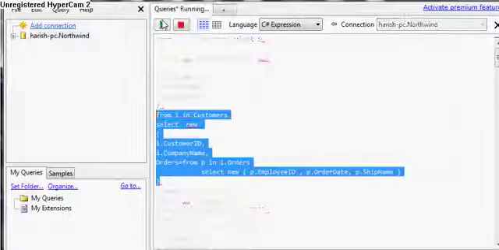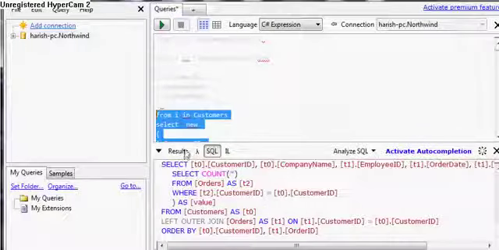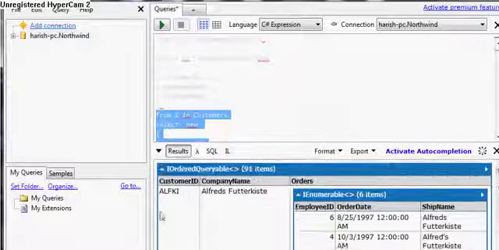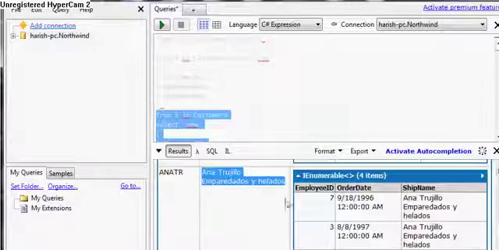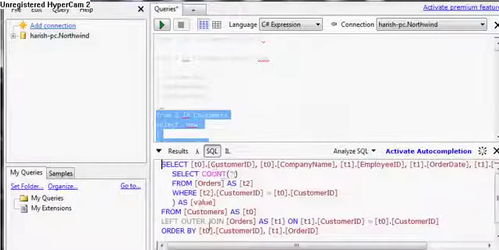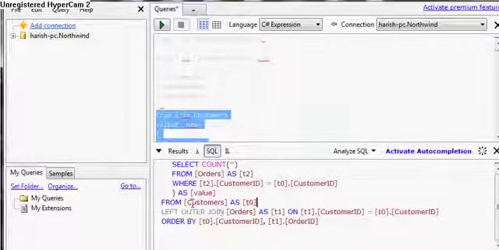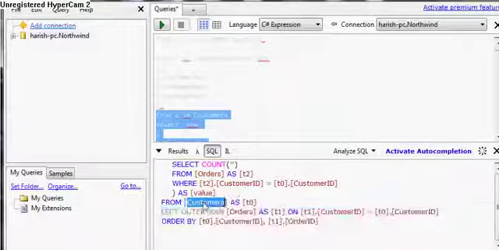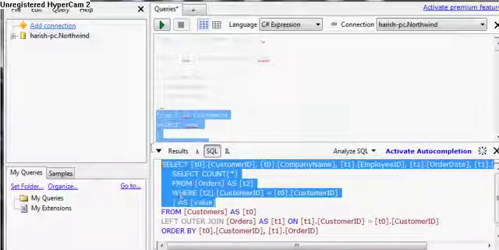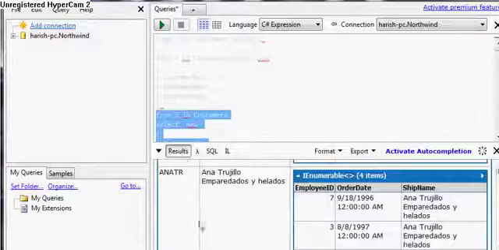If you run this query, first of all we should see the result. Here is the CustomerID, CustomerName, and all the orders of that customer, and so on. And if you look at the query, you will find it has automatically generated a left join. It did a customer left outer join with orders on the basis of CustomerID common in both the tables, and selected the columns requested. Now this is what LINQ does.